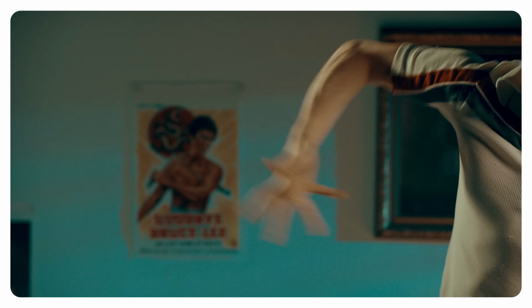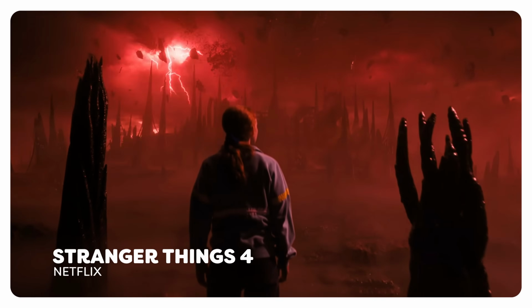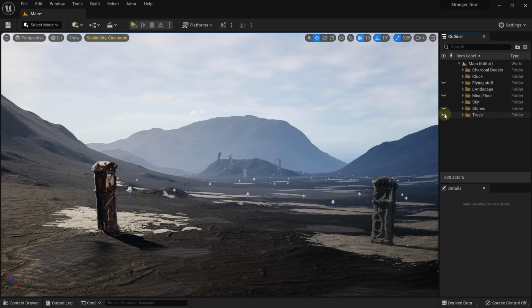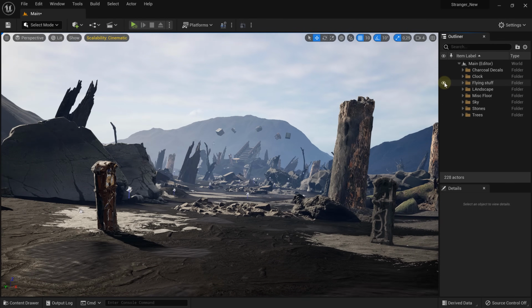Last week we did a Stranger Things Breaking Bones effect and you guys seem to love it. So it only makes sense that this week we do another Stranger Things video but about the new Upside Down. In this tutorial we show you guys how you can create your own custom Upside Down completely made in Unreal Engine. So now we go to the Upside Down. Ta-da!